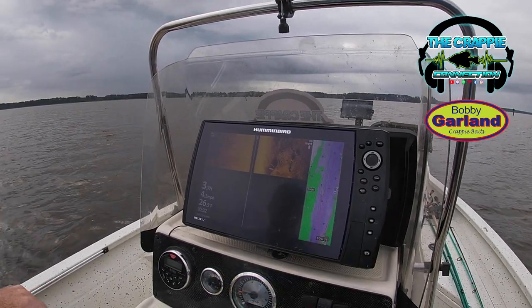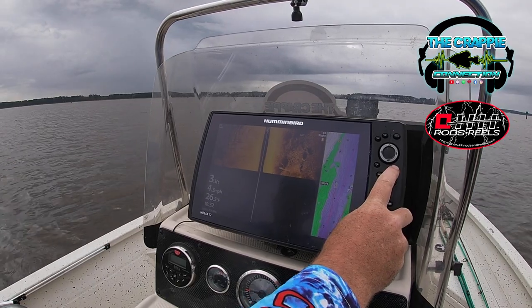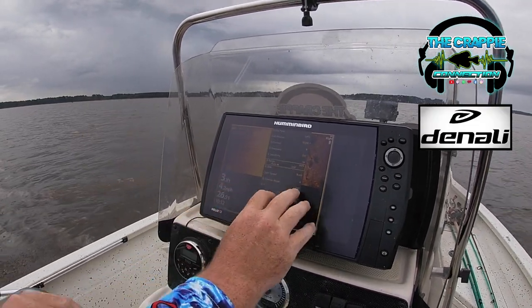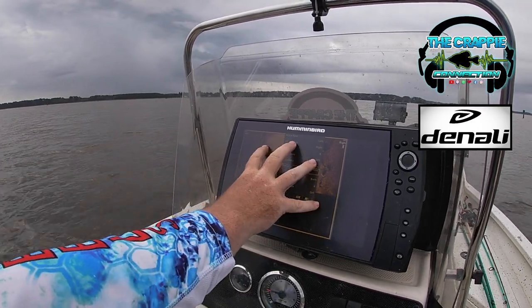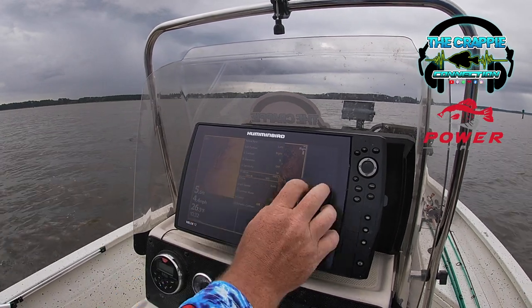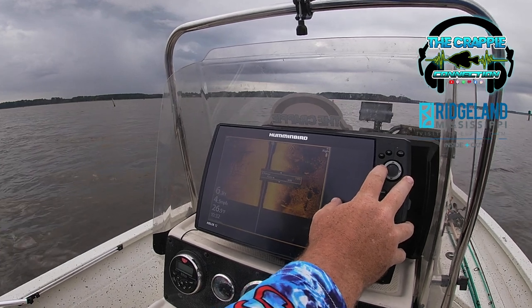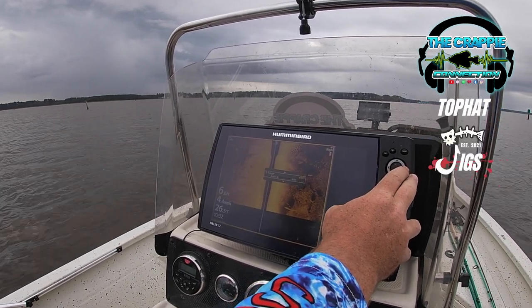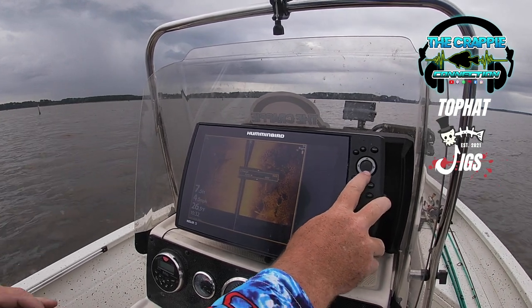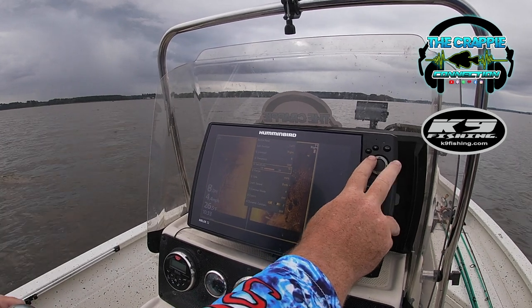All right, guys, we're going to run through some sensitivity settings, or just general settings on your Hummingbird. So our active pane is the left, so we're going to be working with what's active over here on the side scan side. We touched earlier on setting the range, running out 100 foot, 70, 60, whatever you want to run. It gives you more detail on what you're looking at on the bottom, what you're going to get used to looking at. You also have your sensitivity.